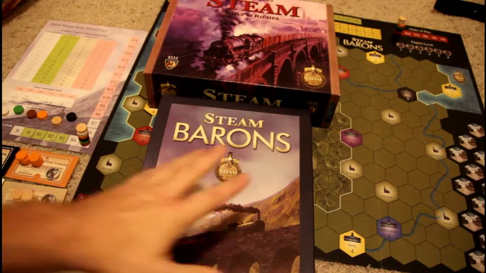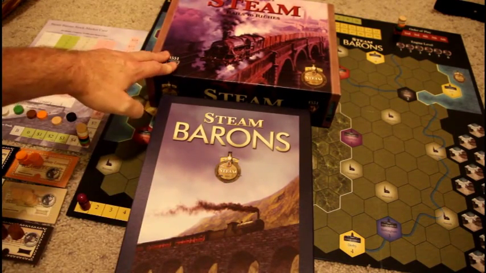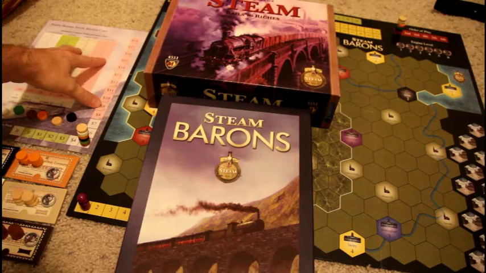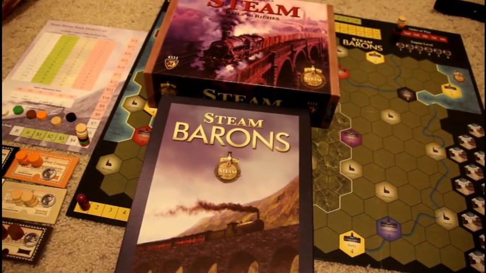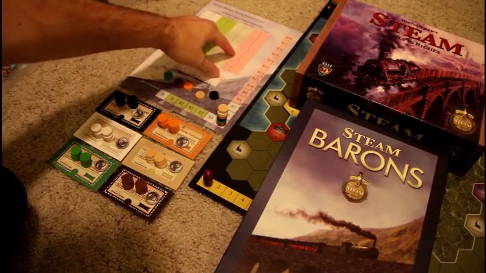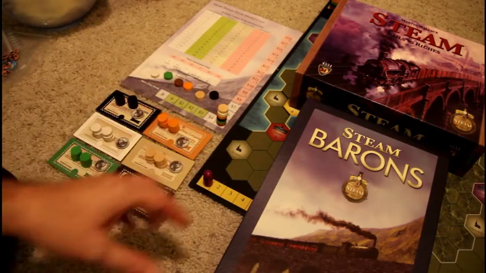Everybody. So today I'm going to be looking at Steam Barons, and what it does is it takes Martin Wallace's game, Steam, and it turns it into a stock game by providing this stock track, little share tokens that are available. You can see that. So the way the stock market works is up here. These are the different shares that are going to be going out.